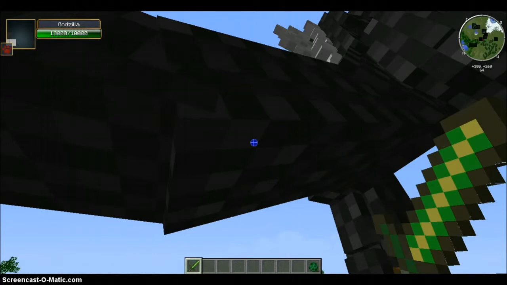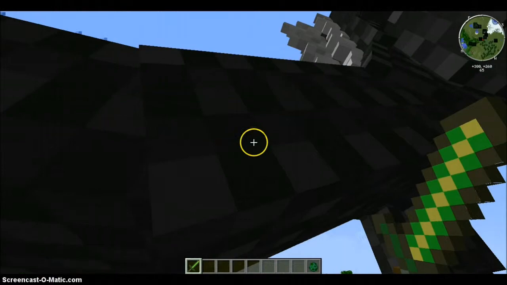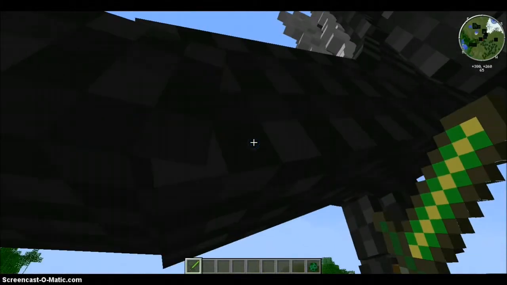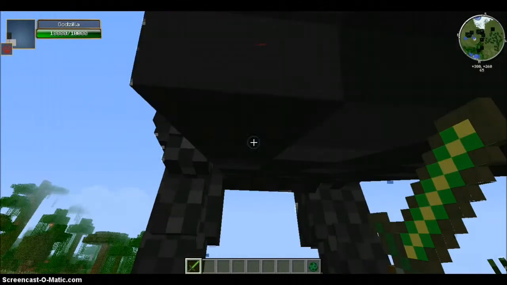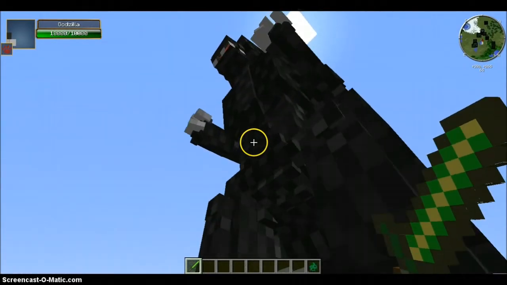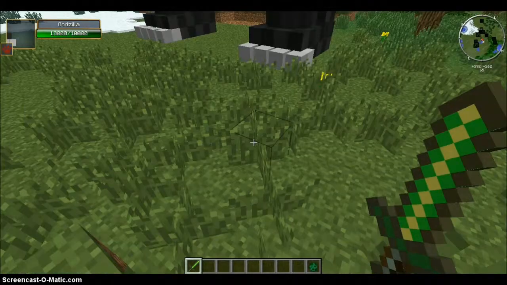Hit him. Why is it not hitting him? What's up with this? Something's up with my Minecraft for some reason. I don't know. It's not like I have more than two things open, Minecraft and my screen recorder. So I don't know what's happening. I can't even get a clear shot of him for some reason. Oh my god. Holy crap. Fly. Come on. Fly. Flame on. Ugh. Up.